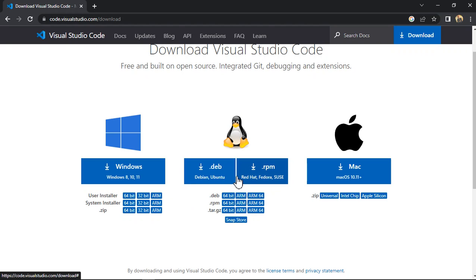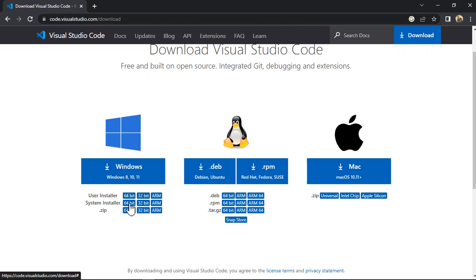If you are using the Linux operating system, you can download for Linux. For those of you using Ubuntu, you can download for Ubuntu. And for those using a Mac, like the MacBooks, you can just come over here and download for your system. Also don't forget, you must know your system bits. If your PC is 64 bit, click on 64 bit and it starts downloading. If it's 32 bit, click on 32 bit.